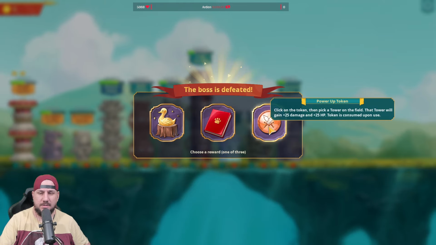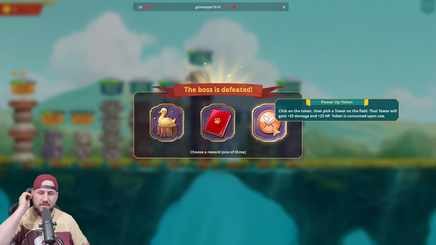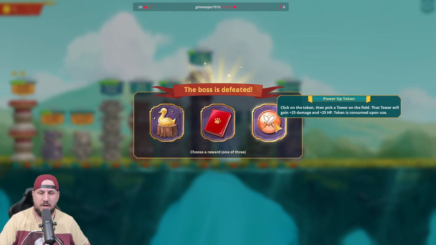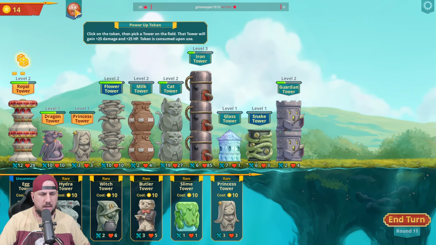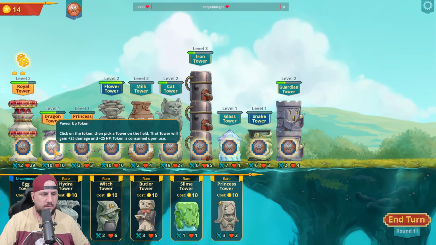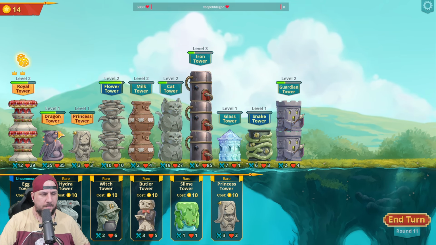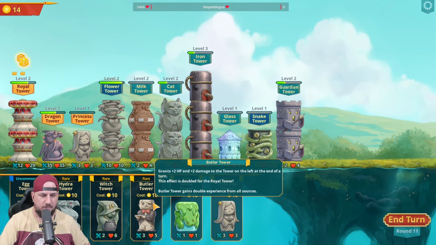The next last one is... Click on the totem, then pick a tower in the field. That tower will gain 25 damage, 25 HP. Token is consumed upon use. I'm doing this because I want to do this. There we go. Because it's 60% of all monsters on the screen at the start of combat. So it's going to eliminate a ton of them right off the bat.